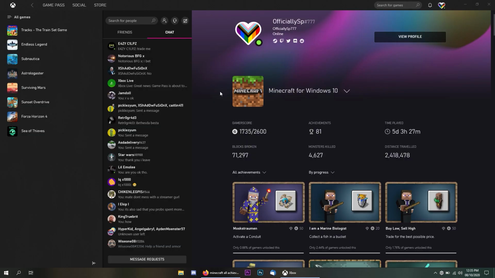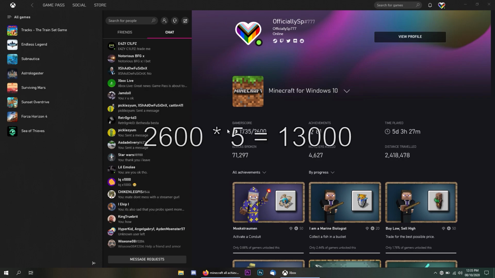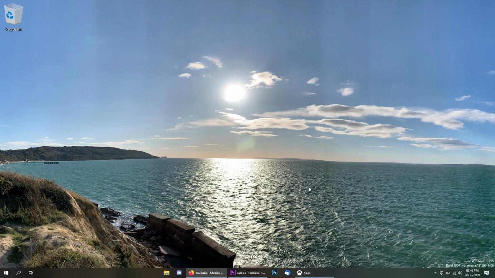Now what's cool about Minecraft is that it doesn't stop there for Windows 10 edition. If you load this up on an Xbox, obviously you can get more, but you can actually load it up on an iOS device, an Android device, and a Nintendo Switch, and all three of them count as completely separate games, meaning that you can get achievements on all three of those devices as well if you own them, which is really, really cool.